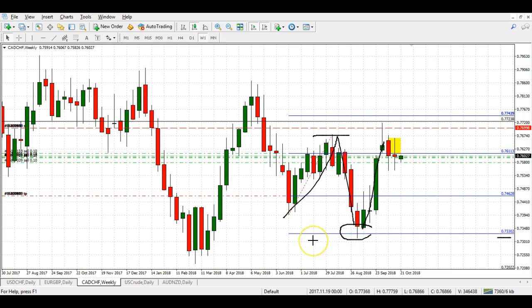So we have 3 well-established legs, and we're expecting the fourth to come down all the way to the lower section again, right? Now the 7611, which happens to be the mid-high key level, was supposed to be the point of reference, was supposed to be the main trigger. It's supposed to be the resistance and then of course the support.